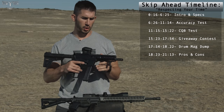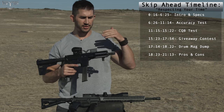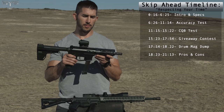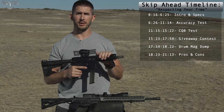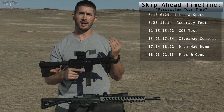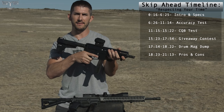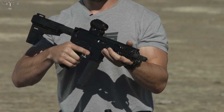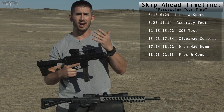Now, a lot of you probably already heard about the UDP-9. Angstadt Arms is a good company, but they're a new company starting out. They're definitely building their name in the industry for the ever so popular 9mm AR platform. For one, these are a lot of fun to shoot, especially if you're going out to plink, because it's a lot cheaper to shoot 9mm than it is for 5.56 or .223. And it gives you the unique ability to have pretty much an MP5 without the cost. I mean, granted, this isn't full auto, but semi-automatic is what most MP5s are, but they're god-awfully expensive.